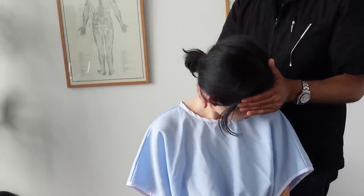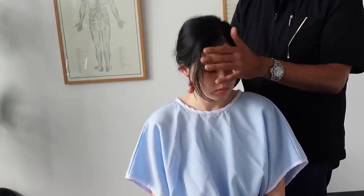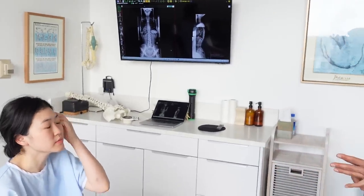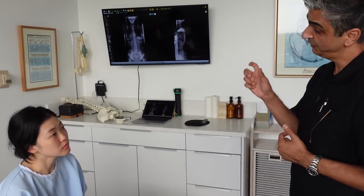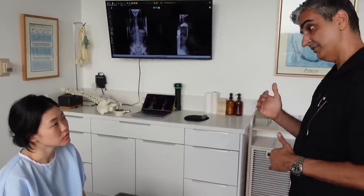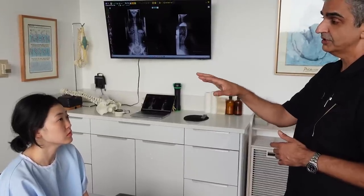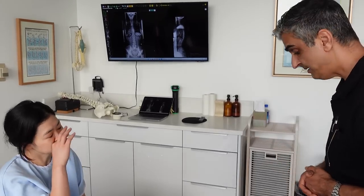The thing is, her motion is decent. Head down. There's more restricted range of motion looking down to me. So what we're gonna do is this. This is my game plan for today. Okay. So, we'll do S4. After S4, we'll do T7. After that, I'll have you walk a little bit. Then I wanna recheck the neck and see what showed up. Okay? Things up above can affect down below and vice versa. Got it. So, the pressure readings I'm getting and the x-ray findings say 6, but the motion says 1. So after we do the bottom ones, we'll see how the body adapted. Makes sense. You ready?